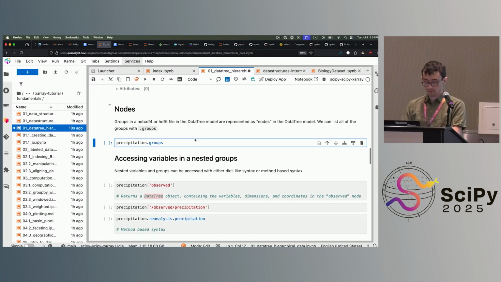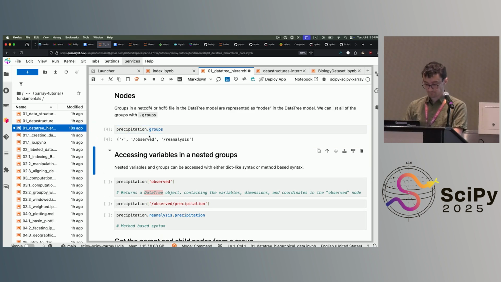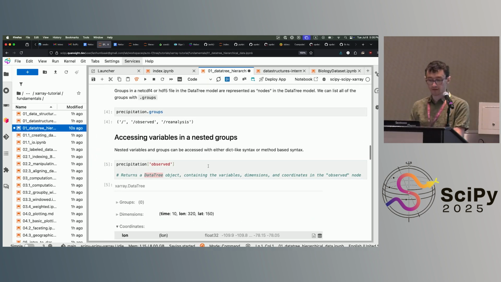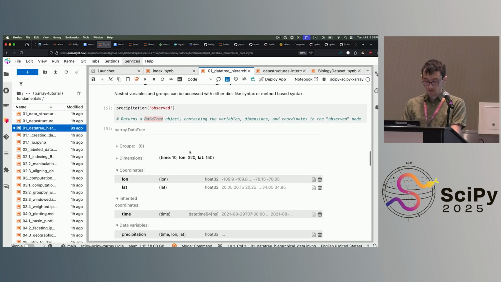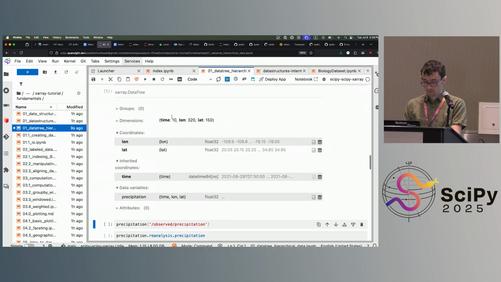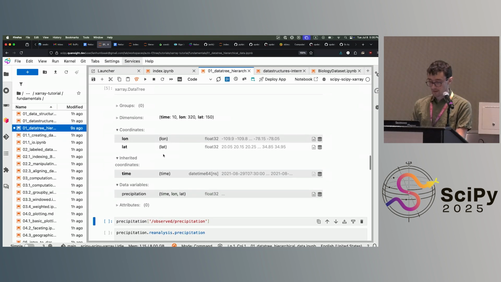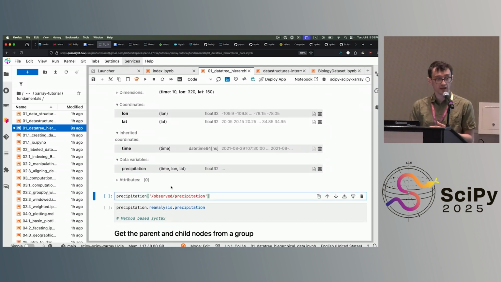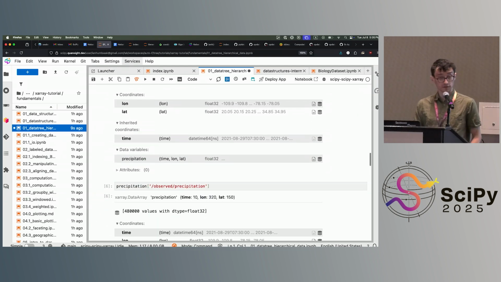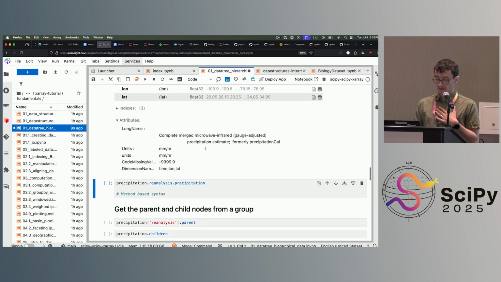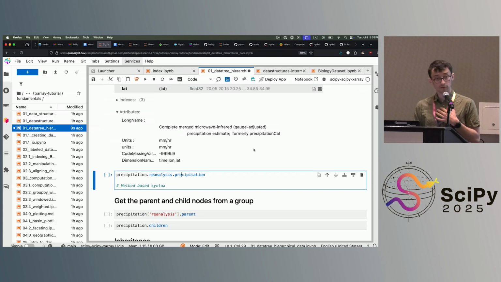So we can look at observed. We can see there's latitude and longitude values, and there's time, and then there's precipitation, how much water fell at any given time, any given place. That's an observed measurement. And we also have what's called reanalysis, which is effectively modeling of how much precipitation should happen at any given place. This also has latitude, longitude, and time, so you might think, yes, we can combine these. But if you look carefully, the number of longitude and latitude values in reanalysis and in observed are different.